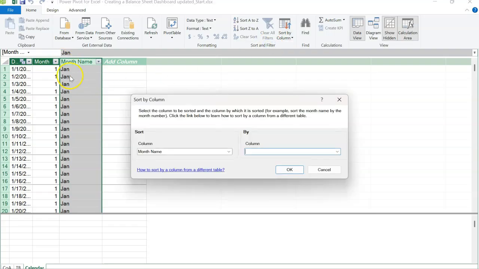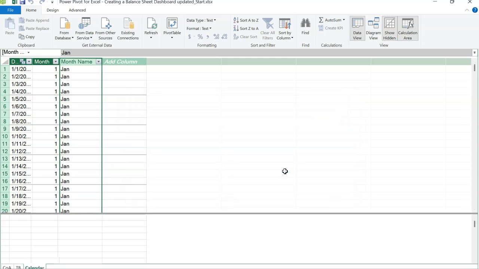Okay, so if you select the month name, we'll choose the sort by column, and we'll sort this by the month column, the one that contains 1 to 12, so that it can order it chronologically because January is 1 and December is 12 in that case. So we do this once, we don't have to come back here. So this is going to apply to the data model. So we're essentially done. We can now go ahead and create our pivot tables.